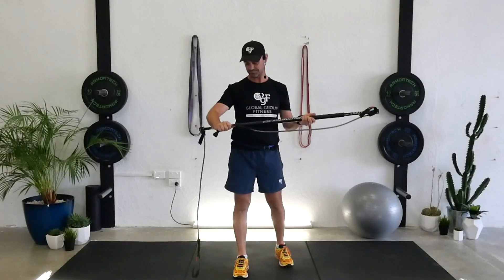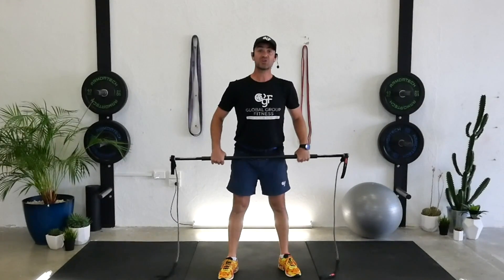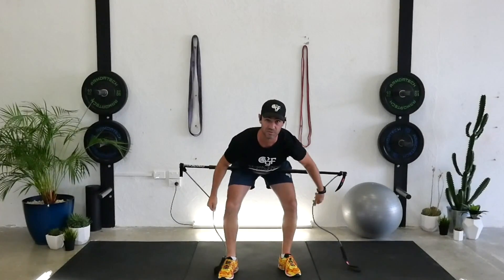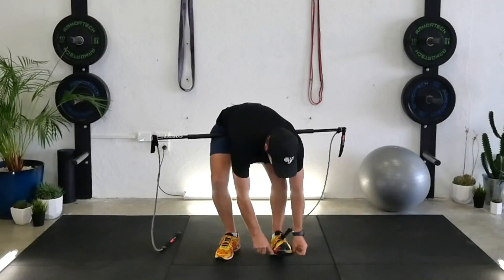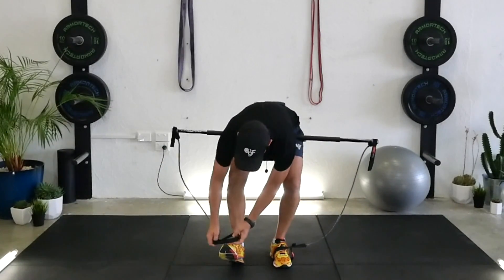Take the straps off for me. I want you to put the stick into your hips each time we make an adjustment today. That means you can release your hands and your hands are free to move the straps around and set them up. So stick into your hips, one strap onto each foot. Make sure they're not crossed over. Make sure you have a water bottle and a towel.